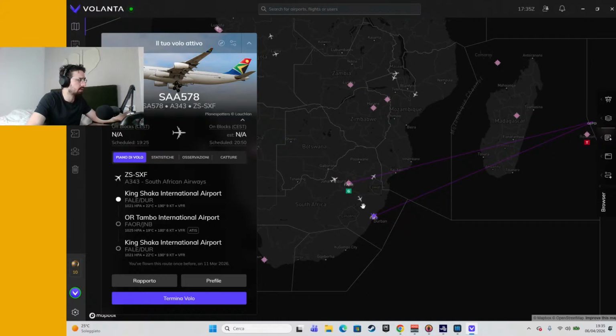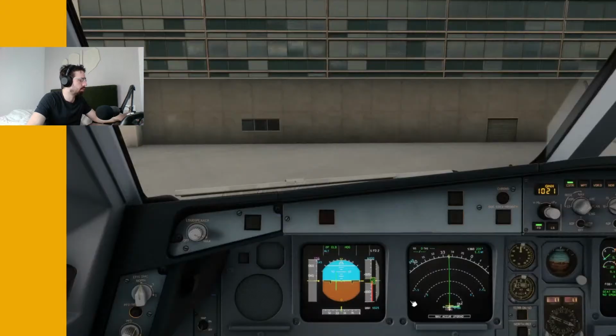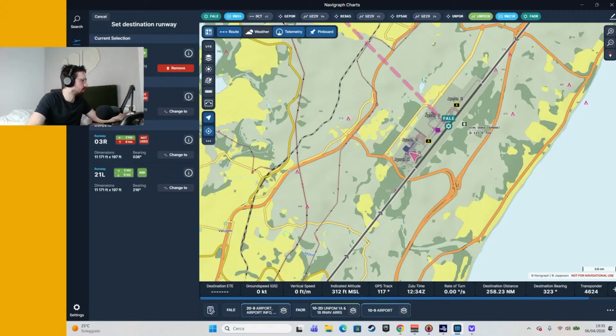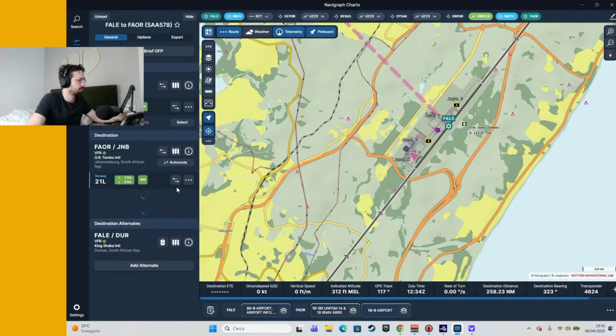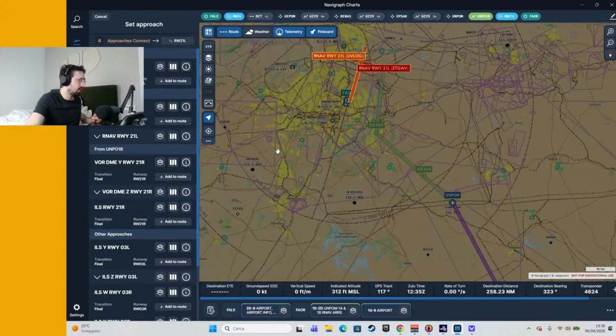We do have ground online on VATSIM at the moment, so we can do a comparison as well. So that's cool. So we'll be running 21 left. That also means that this is wrong and we have to put 21 left. Okay, great. And probably 21 left means the ILS.